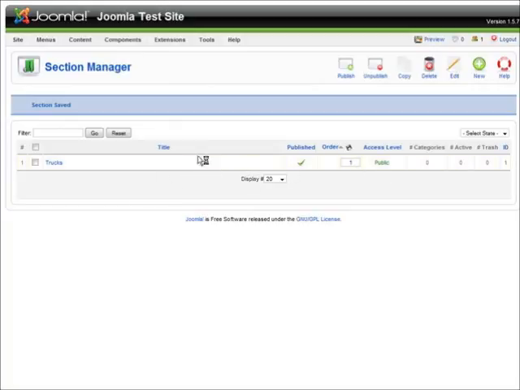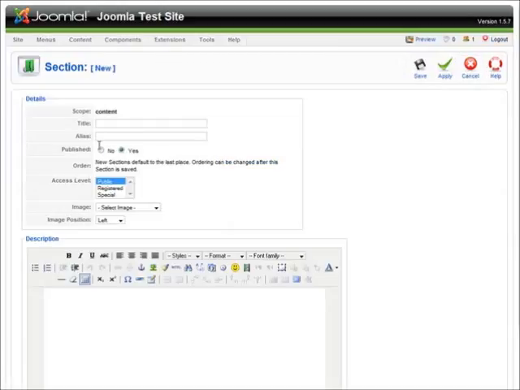And then we'll add another section. Call this one SUVs. Okay, again, public access.